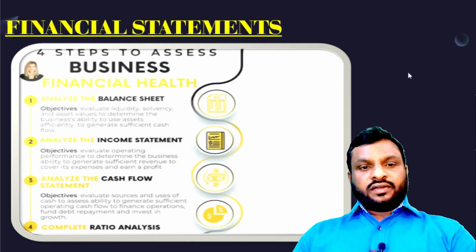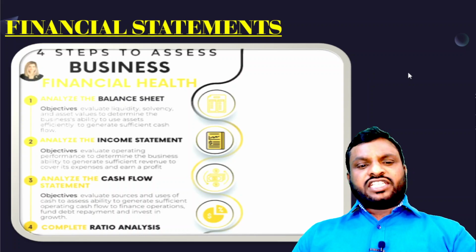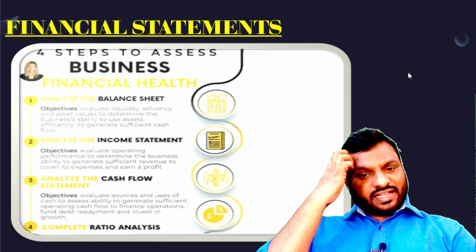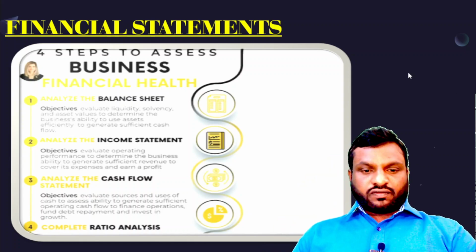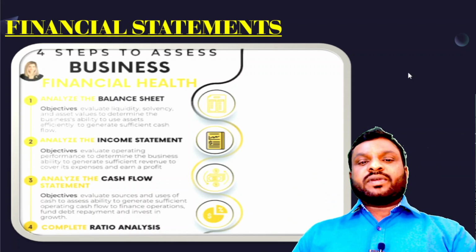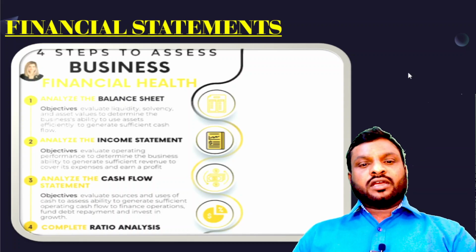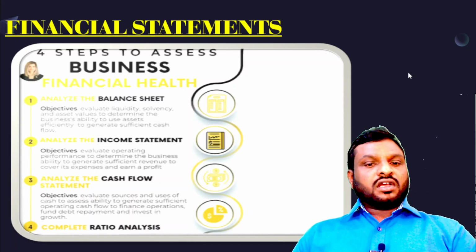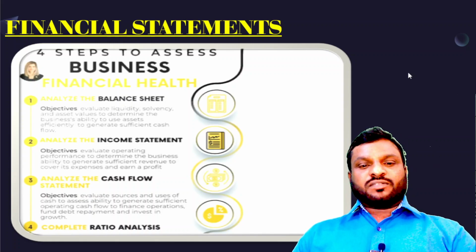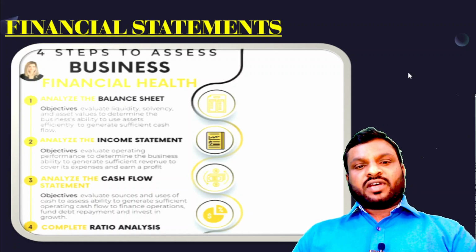Before proceeding further, these are generally the four types of financial statements. We can say three types of financial statements. One is the balance sheet, number two is the income statement, and number three is the cash flow statement. These accounting statements are nothing but financial documents, and these financial documents are prepared as per the accounting principles and policies applicable for the particular company, and those accounting principles are nothing but as per US GAAP or as per IFRS.